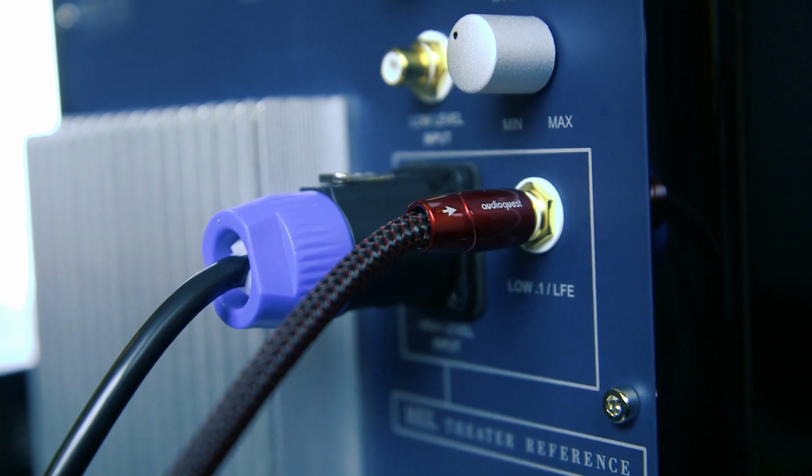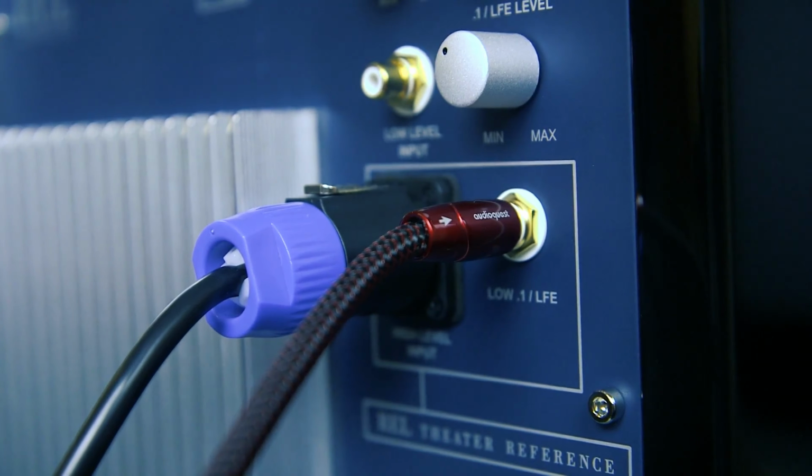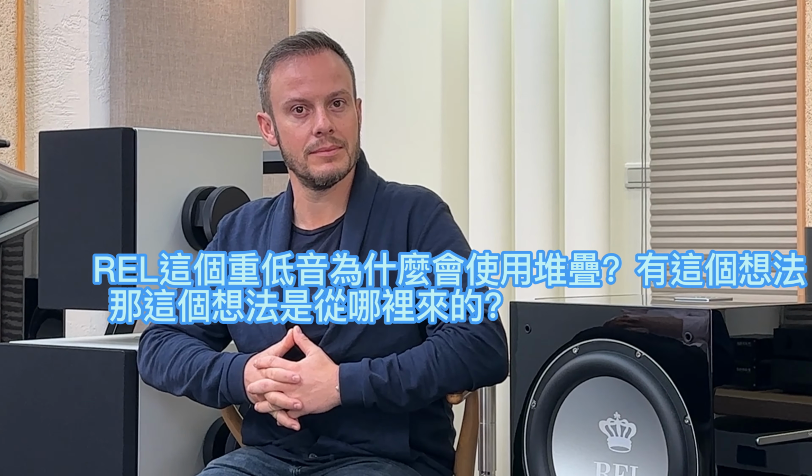It's a good way. As the simplest way. Yeah, simplest. And the prettiest. OK, the third question. Why does Rel use stacking? What is the idea behind it, where does it come from, and what are the benefits? Why does Rel subwoofers S series use stacking as a method?